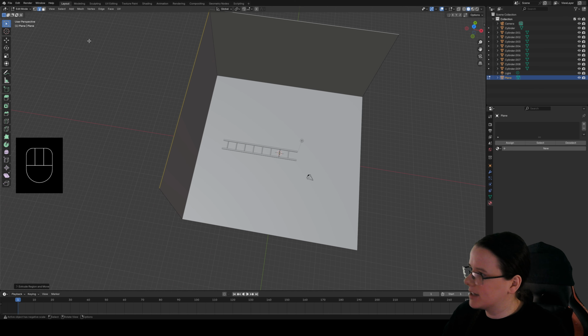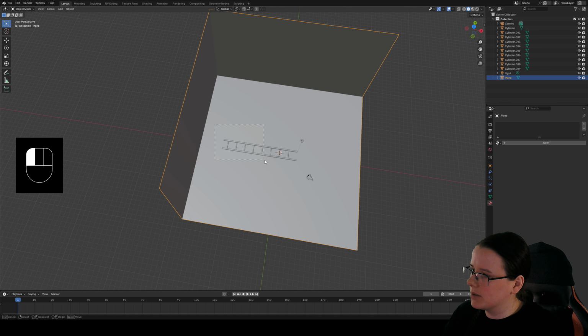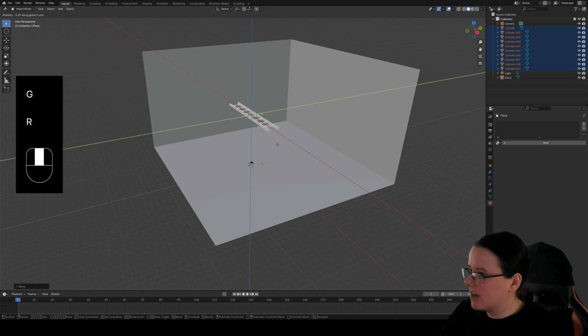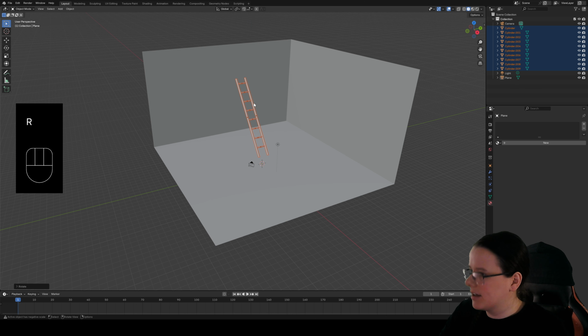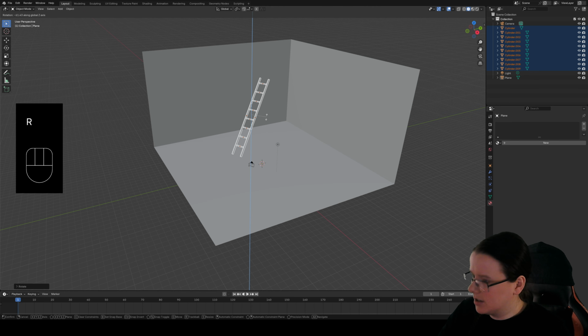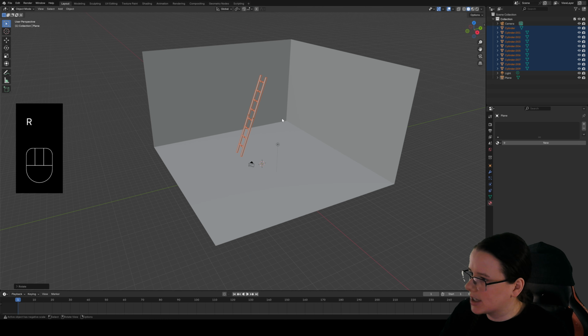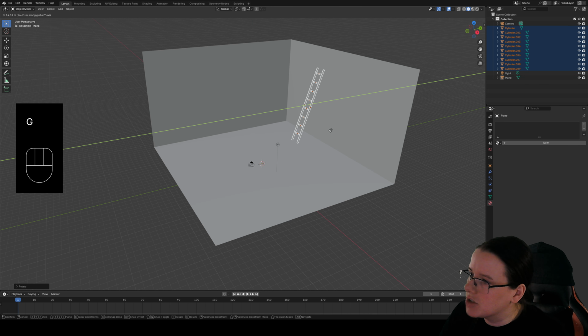We're going to go ahead and select our ladder from the object mode, making sure that we click off the background right there. We're going to go with G, bring this up, R for rotate so that it is at a side, R for rotate again, and maybe we could do 90 degrees on this one, and then R for rotate again at 180. So we can just get this as you need it. So let's go with G at the back. We'll bring this over to the wall and bring this over to the floor, wherever we really need it.